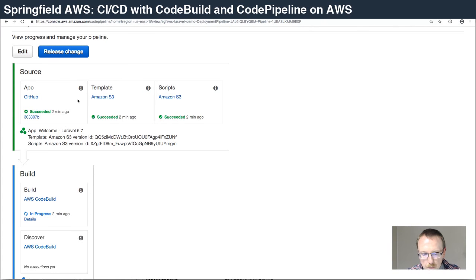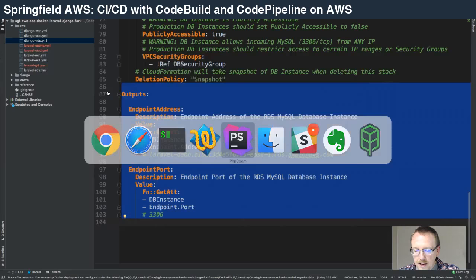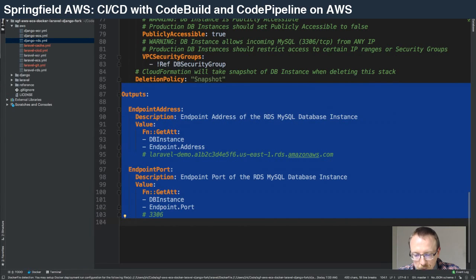But this source piece is downloading whatever assets you have for your project. The main piece here is the GitHub side of things, but then these other 2 pieces are a template file on S3 and a scripts zip file on S3, and they are essentially the same thing that they're named. I can show you what they contain.